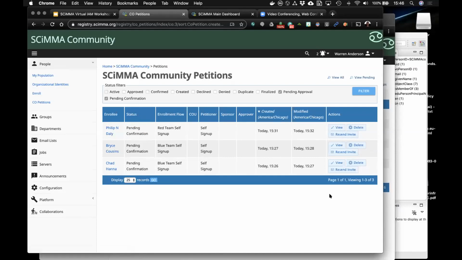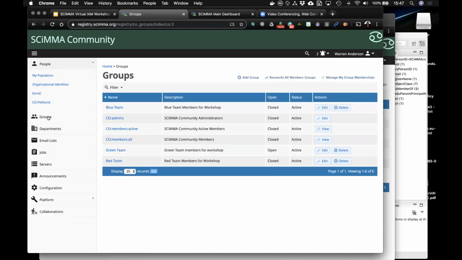And if they come back to me and say, hey, I looked in my mailbox, I looked in my spam folder, I couldn't find anything, I have the resend invite button for them. Philip, Bryce, or Chad, if any of you want, I can resend the invitation now. Just put it in the chat.